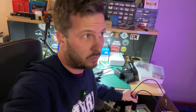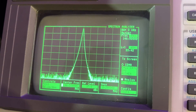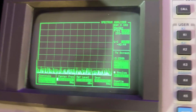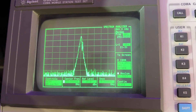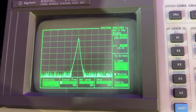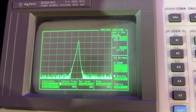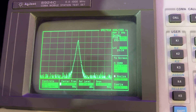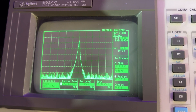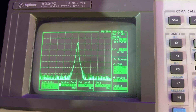Let's see what's spectrally clean. Let's test the Baofeng first. 146.500 — we're good to go. There's our main signal. Now let's go to a harmonic. This is our second harmonic of 293 MHz, and oh dear — 20 dBm. We need to be looking at something around minus 16 dBm to be complying with the FCC rules and similar rules in Australia and worldwide. So the second harmonic is not that good.